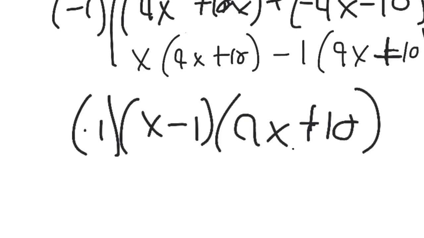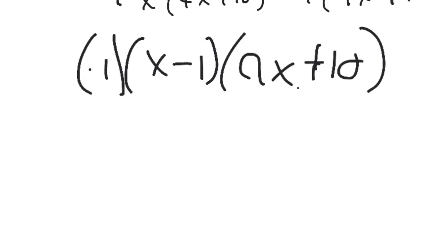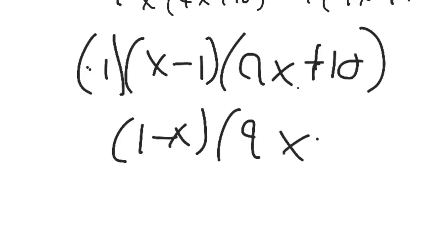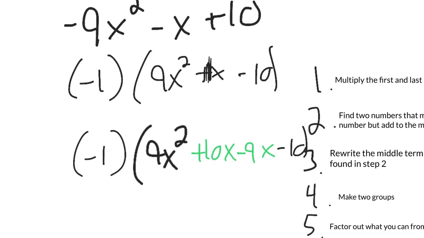So this is the factored form, but in general, they usually like you to distribute that -1 back in. They'll say 1 minus x is the correct answer. And if you're not sure of where I got that from, look, -1 times x makes a -x, and -1 times -1 makes a +1. And usually we write binomials or any sort of polynomial with the leading coefficient positive. So you distribute the -1 and multiply it to the inside of the parentheses. So this is it. This is factored form. If you multiply this out, you get what you started with.